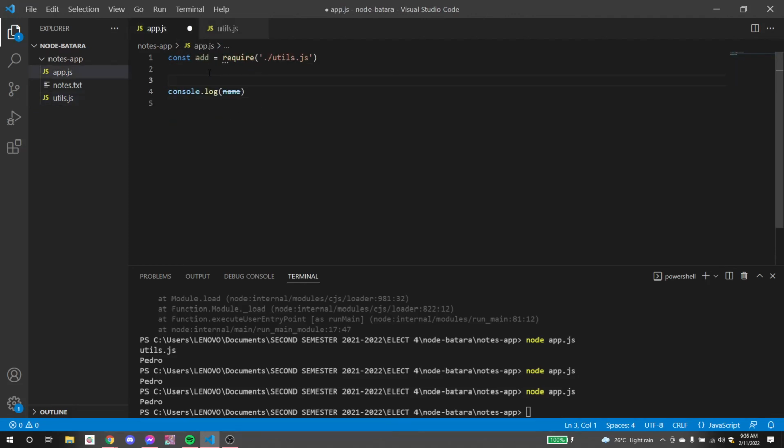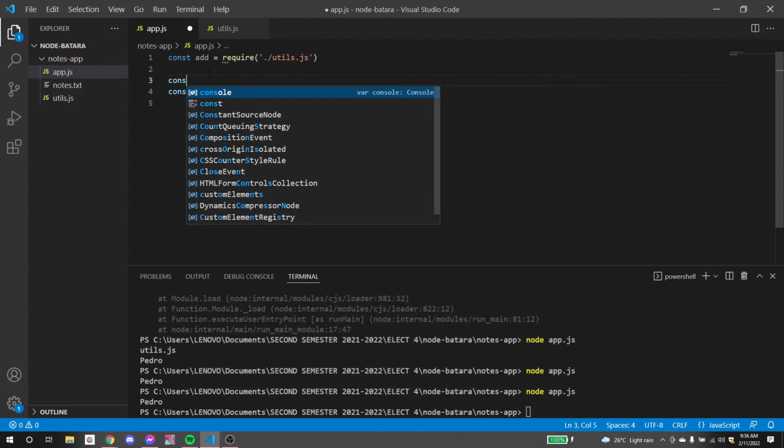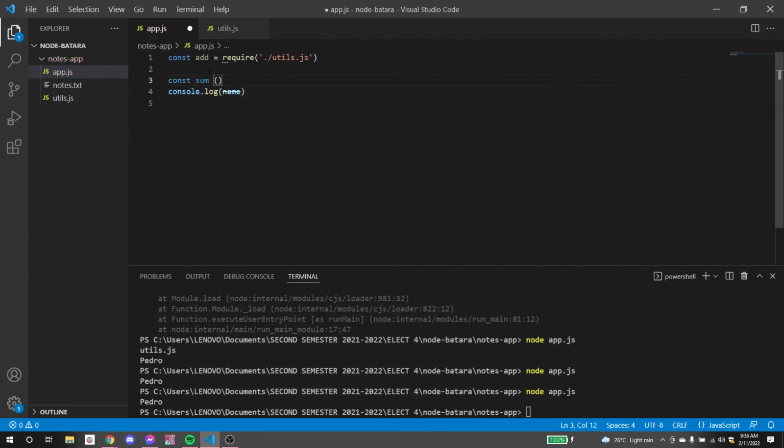And then, I'm going to create a variable, sum. So, we're going to call add, and then add has two, what do you call that again? Two arguments inside add. So we have A and B. So let's just have 2 and 3.